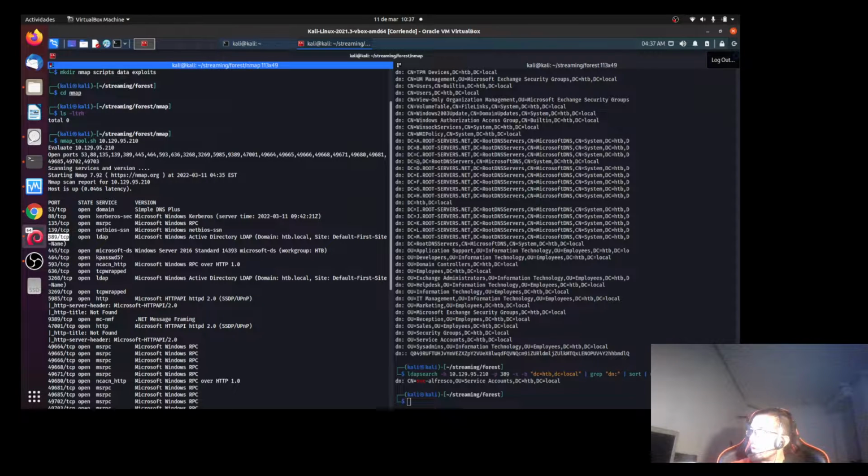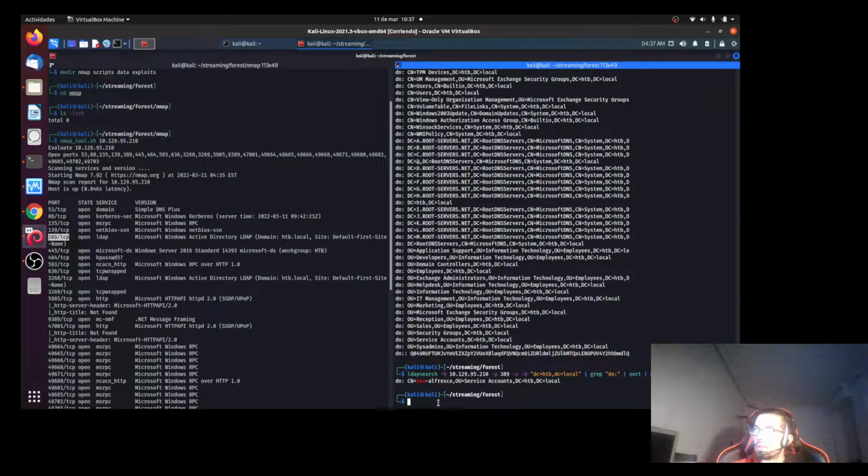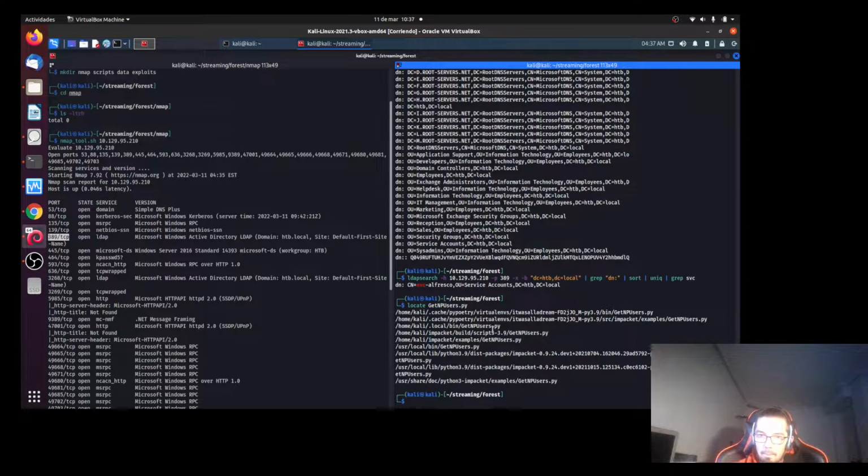So it's possible to try to obtain it with GetNPUsers. Locate GetNPUsers, and this one should be the domain hackthebox.local.